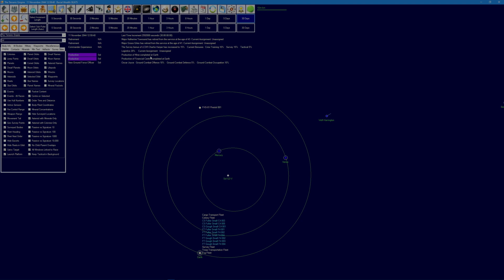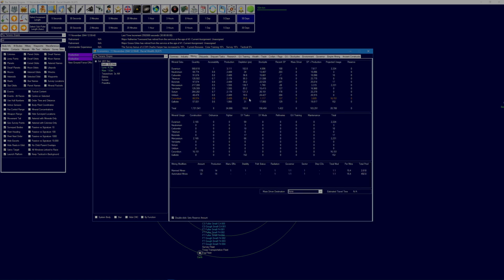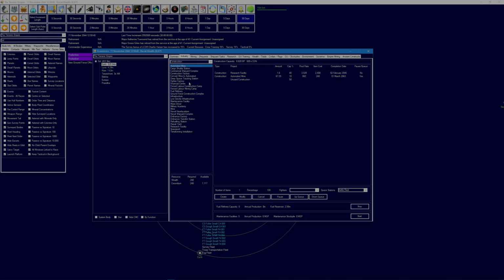Mines and financial centres are both complete. So, financial centres, again, making a lot of money. Mining, our production is good enough. And the stockpile's going up quite nicely. So, I'm thinking... What am I thinking? Construction factories. Uranium and neutronium, we've got plenty of them. Let's just put this as a long-term project. And I don't want to go with 50% capacity. So we'll create that for now.